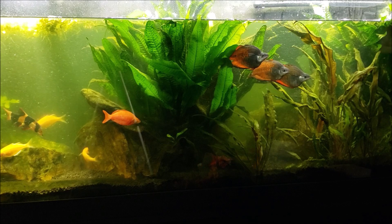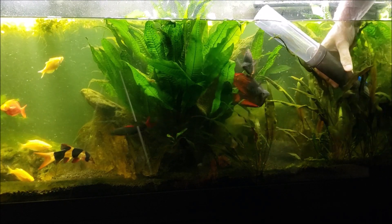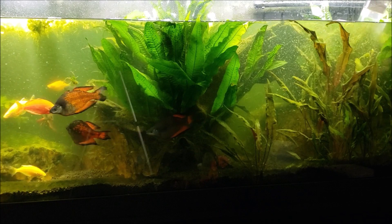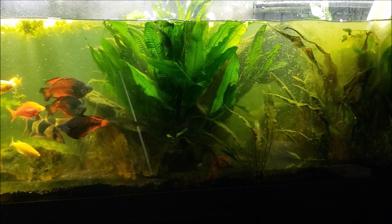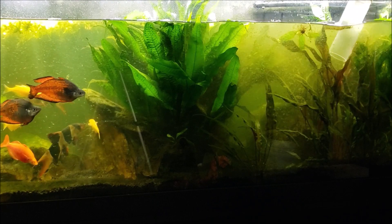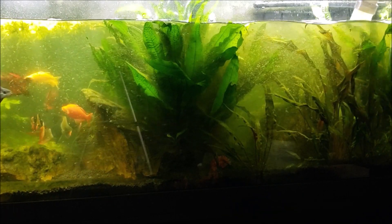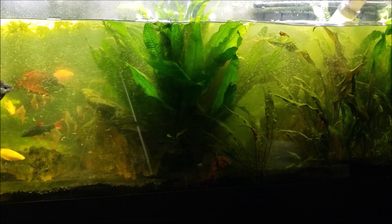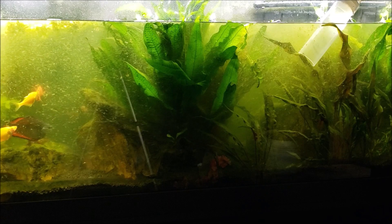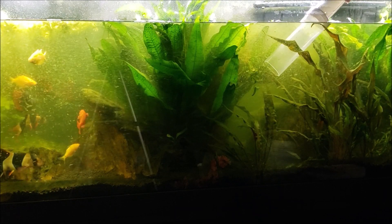First thing I've got to do is get the siphon out of one side into the other — you can do that easily enough just by turning it up and scooping it, then real quickly getting it into the next chamber before all the water drains out of it, and that'll keep the siphon going. You can already see how much crud is coming out and I haven't even really gotten in here yet. There's some pieces of java fern I forgot was even in the tank — there's some of that stuff living in there, and some more java fern as well. The 1,500 gallon-per-hour powerhead is on at the moment; the filter is shut down but the powerhead is still flowing, though it's got plants packed all over so it's not moving 1,500 gallons per hour right now.